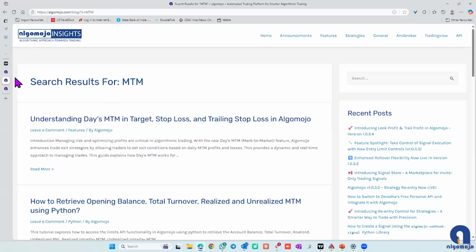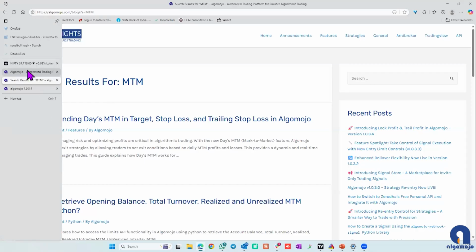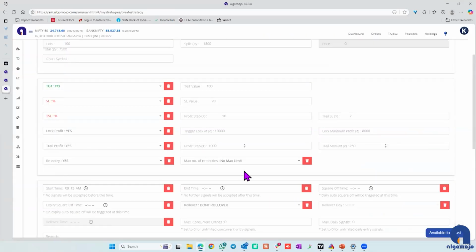You can also keep modifying the target, but every time you need to keep going and updating that. Like somebody was asking, how do I update the target and stops once the trade is taken? I'll get into that also. So these are some of the things that you will need to do as a one-time setup. So kindly use these facilities.